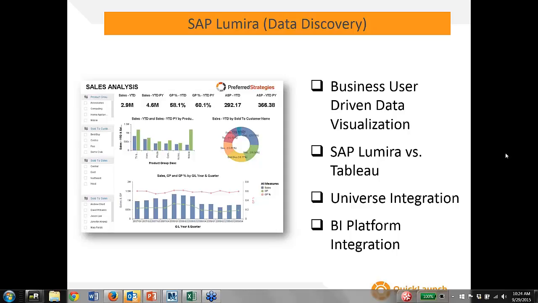What is the advantage, UNV versus UNX, if you don't use Lumira or Crystal Enterprise? Well, I'll take a start of that one. I think it's pretty clear that UNXs are going to be the path for the future, right? So any enhancements, any innovations are going to be only coming out in the UNXs and not really backwards compatible to UNVs.